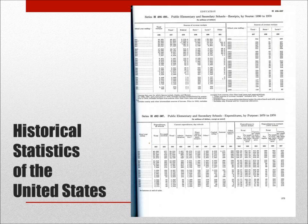Historical Statistics of the United States compiles popular statistical data from the earliest time it was available up until the edition that we have, 1970. Sometimes it dates back even to colonial times. It does include source notes, so if a user is interested in where the statistical data came from, that can be located. But the Historical Statistics does not cover the broad scope that the Statistical Abstract does, since statistics weren't always as widely collected as they are today.